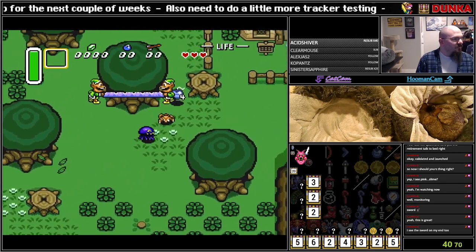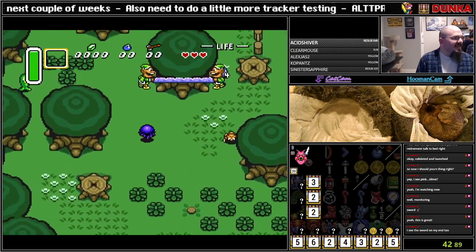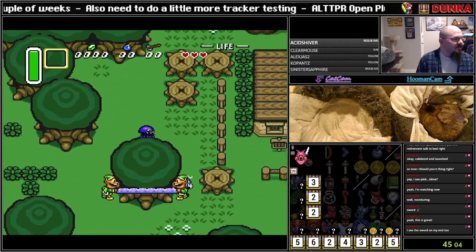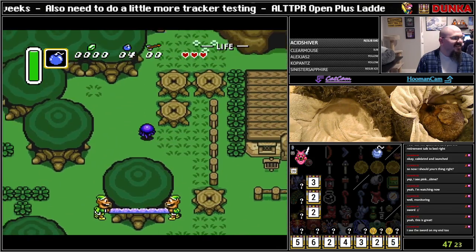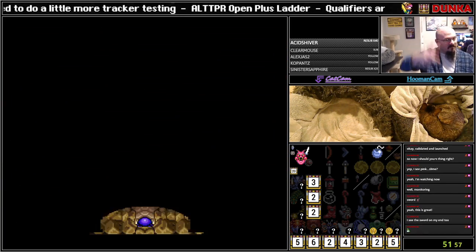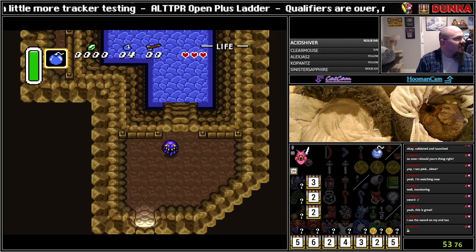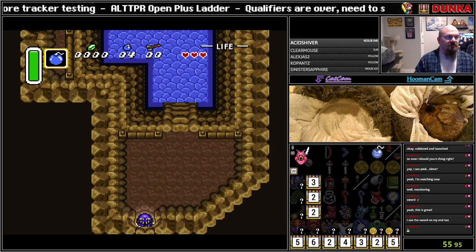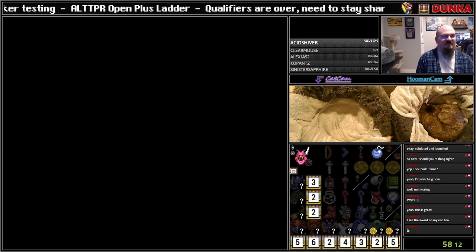The one thing I'm not... And, oh no, the bombs! I can't get the bombs! That should click the bombs on. I don't like the fact that the bombs... Is that the flute? Oh god, that's the flute. Uh-oh.